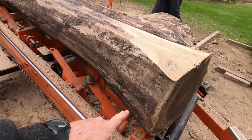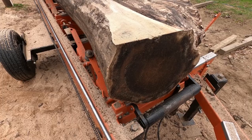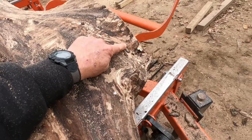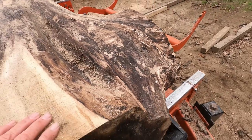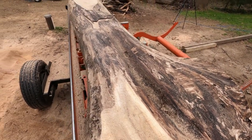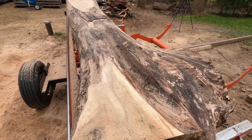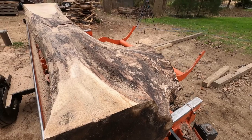We're going to have to flip this back up and take a little off this edge here, because we're still at 29 inches across here. So I've got to lose another 4 inches. Like I said, I really don't want to take any more off of here if I can avoid it. Maybe one more 1-inch slice. So I'll still have a lot of this, whatever this is. This is going to be a lot of weird looking grain in the crotch there, so I'm trying to maintain that. And we got another one of these big cavities in here, which will look cool if we can capture it. I might have screwed up this whole bottom cut by putting that in there, but I'm going to slab from this side, but I've got to get the width down. So let's get this thing turned back over and maybe cut a little off of here and a little off of there and see what we got.